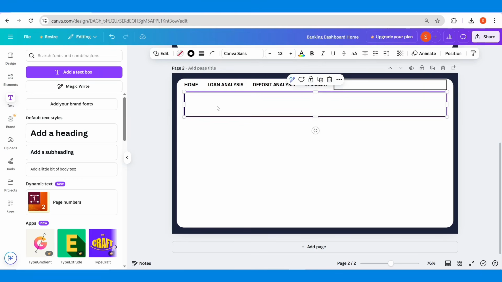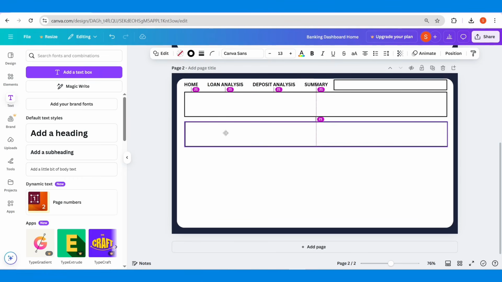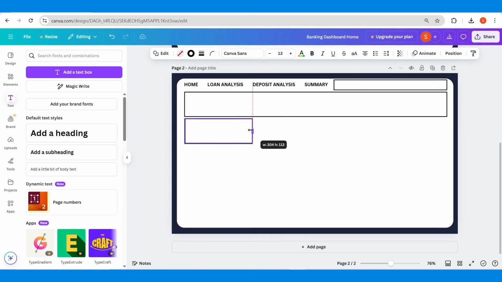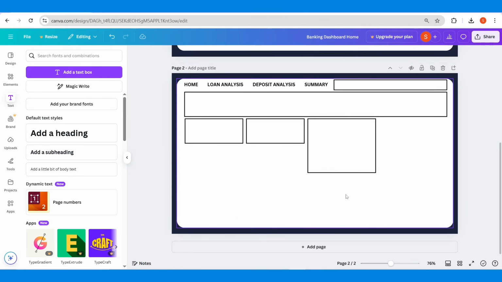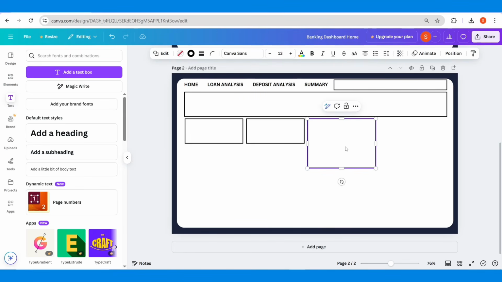This box looks fine to me, and here I will be adding one box for total loan, one box for something else, and I'll keep it like this.